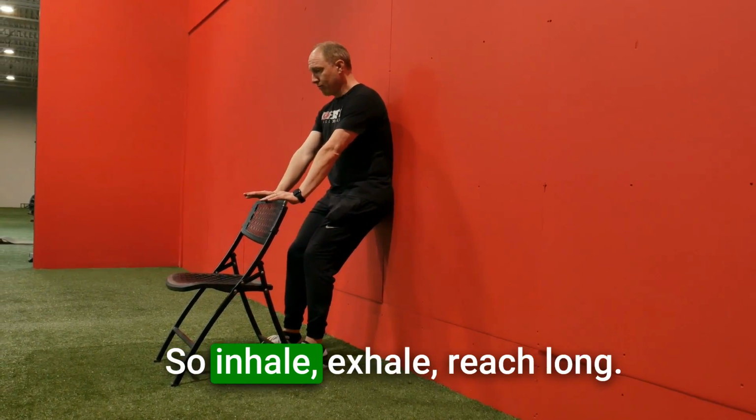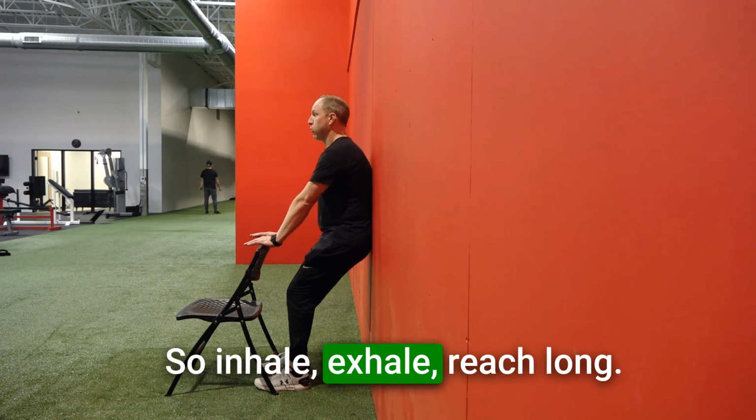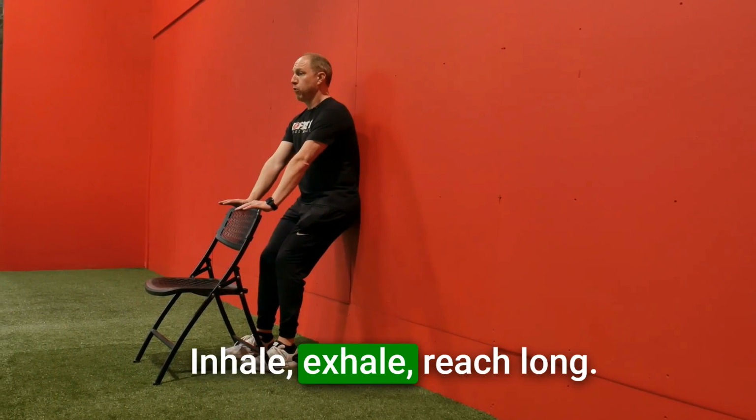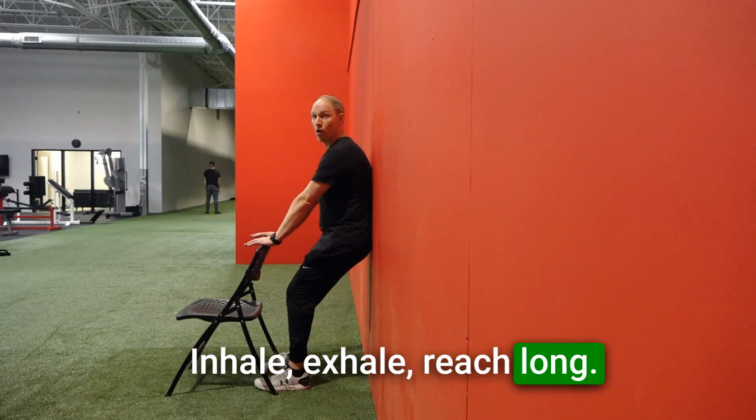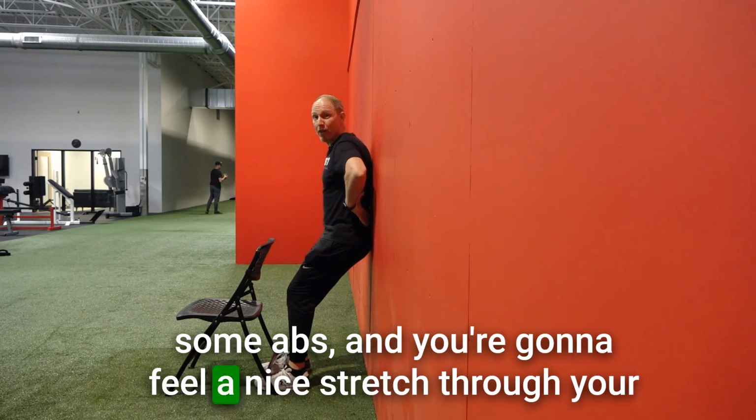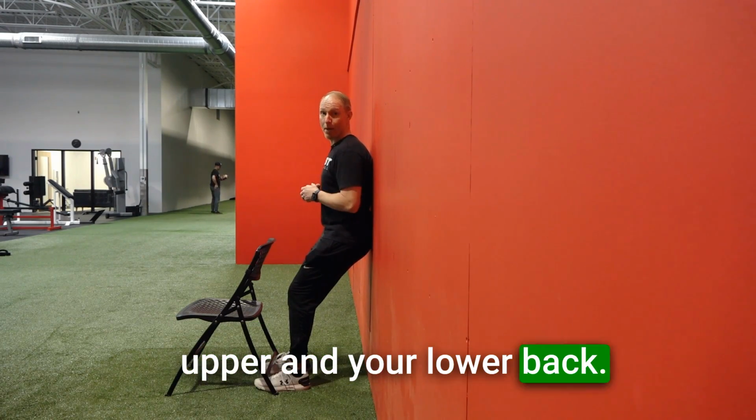So inhale, exhale, reach long. Inhale, exhale, reach long. If you're doing this right, you should probably feel some quads, some abs, and a nice stretch through your upper and your lower back.